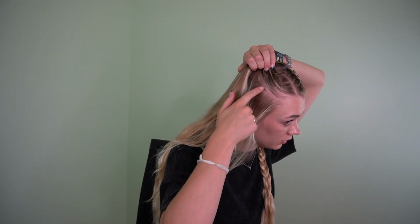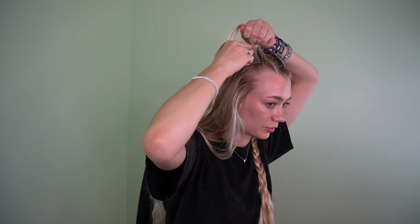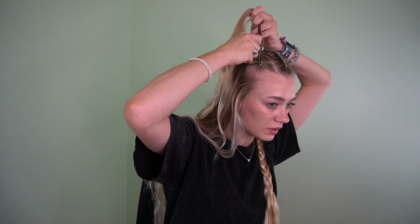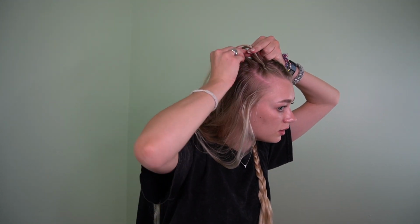Now this one, we're gonna braid up this way instead of around and down. So probably just this much hair, like that, if you can see. I'm not gonna section this one because I'm just gonna make the line with my sections as I'm grabbing hair. Like this, so just take a little bit, bring it up, because this is coming up towards the ponytail. You want to make sure you're directing your hands in that direction too.